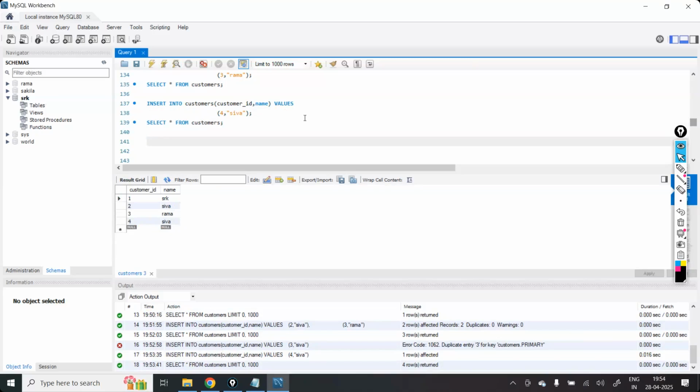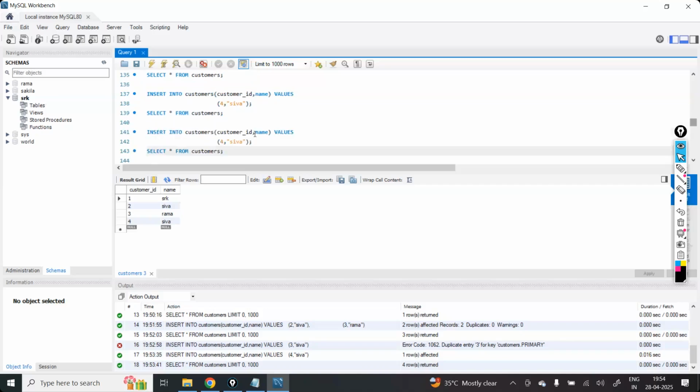Now, next coming to the missing value. So here I want to take only the customer ID, but I don't want to give the name. So for that, what I'm going to do means INSERT, only customer ID I'm going to give, and that customer ID is 5.